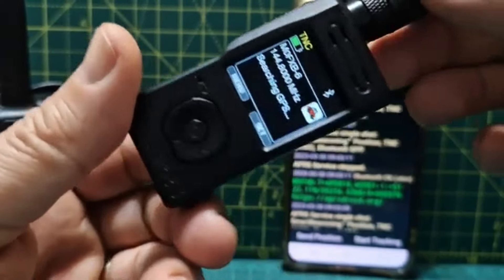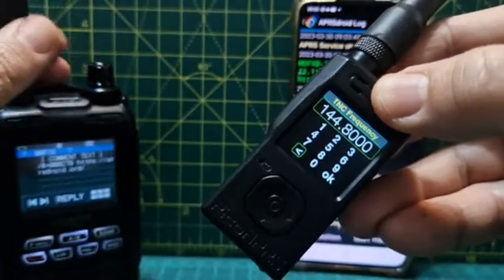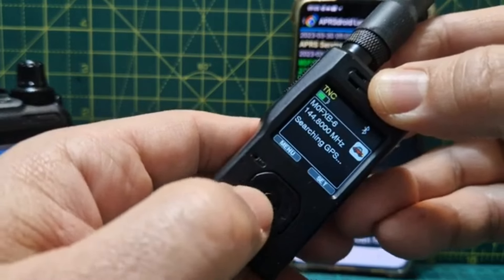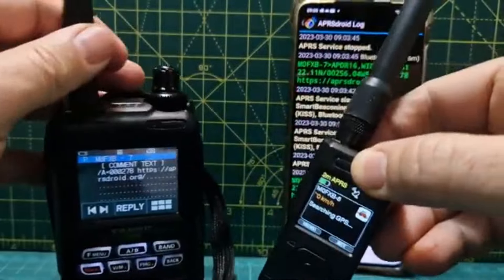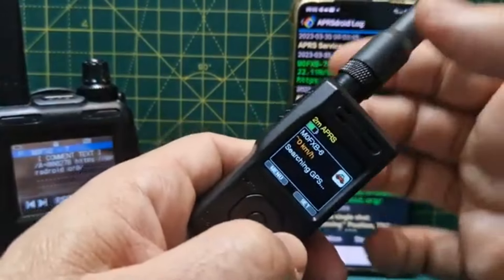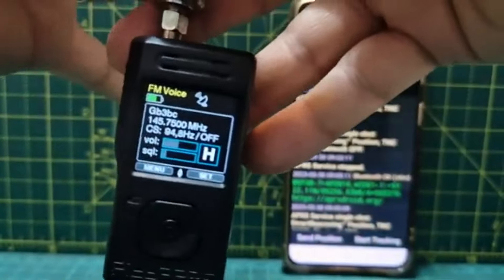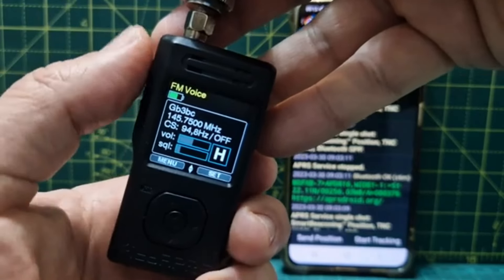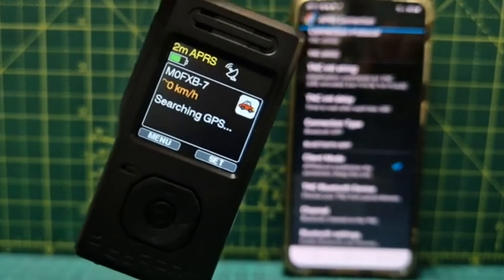It means even if you're out of range of 144.800 APRS packet signals, you're getting them from the internet and still receiving them on your radio. I'm going to try the TNC way and USB eventually. Go to menu - you can also set the frequency here so it doesn't matter where you are in the world. Come out of this mode: menu, device mode, back to APRS - it will just start transmitting. That came straight from this device. With a good external antenna on, it will start to receive all the packets - and it even gets my local repeater GB3BC. Bye for now, 73.